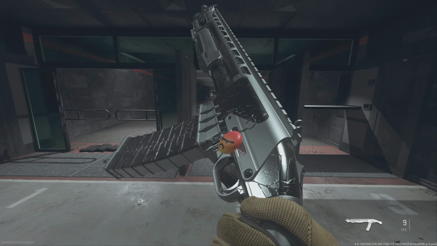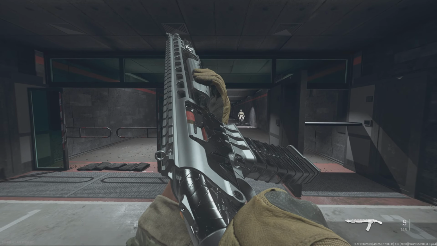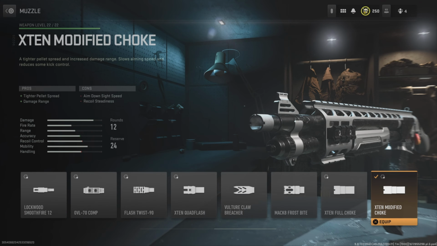Next up is the Bryson 890, very good on shipment, one shots pretty much most of the time, and it is very fun to use. We're going to be starting off with this muzzle for the tighter pellet spread and the damage range, so you can do more damage at more distance.